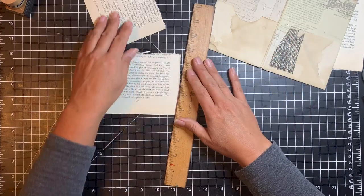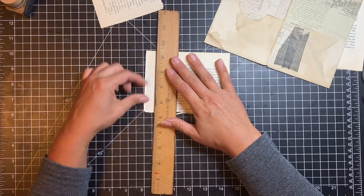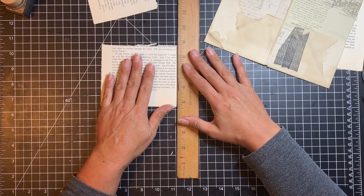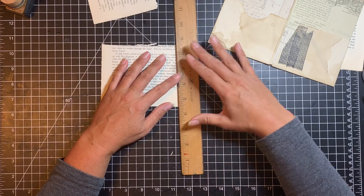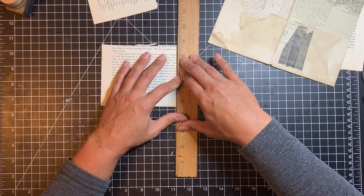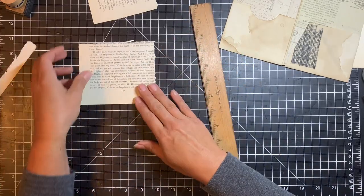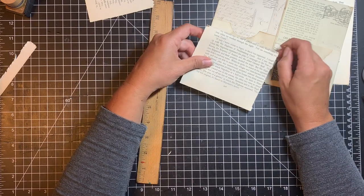And when you're tearing, sometimes I find if you're trying to tear a little piece off, it's harder to tear the little piece to make it sort of consistent. So I always put the big side as my ripping edge, and I hold the small side under my ruler. And when you do that, you just have to be sure that you're holding the ruler down really tight so that it doesn't slide out from underneath of you. But you can see that gives me a nice straight edge, but also torn like I like to have it.